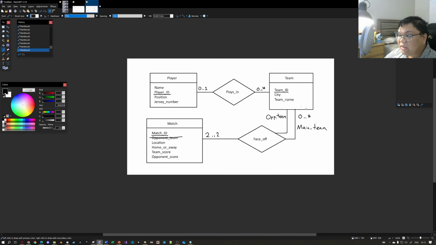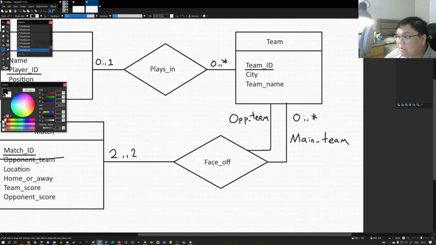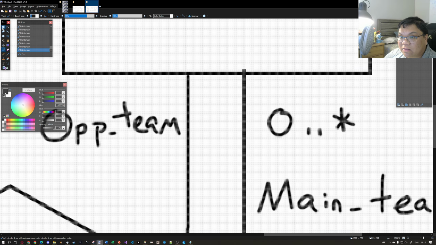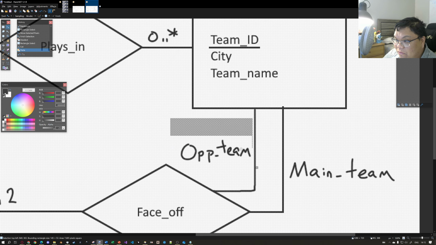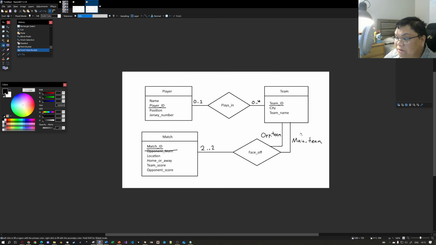So we have a match ID, but we have a main team and an opponent team. But if we identify like this, then yeah, there's several ways we could go about answering this question here. And I'm just giving you one of several possible examples. It's one of possible ways to answer it. So we might need to identify in a face-off which roles are which. So really this is a unary relationship where 2 teams match face off against one another.